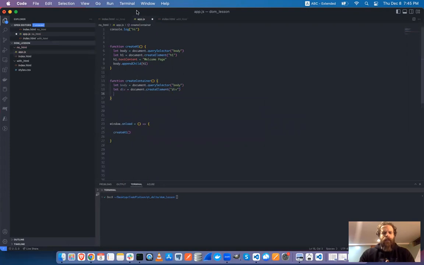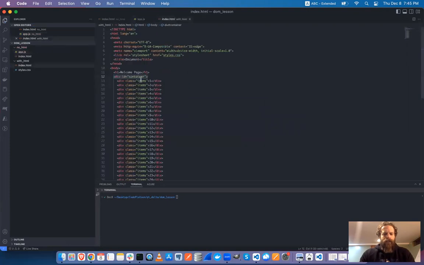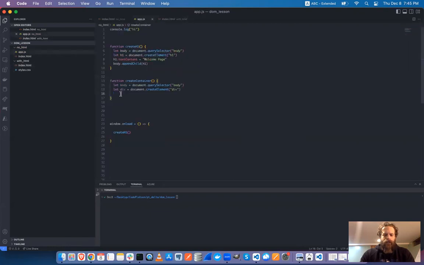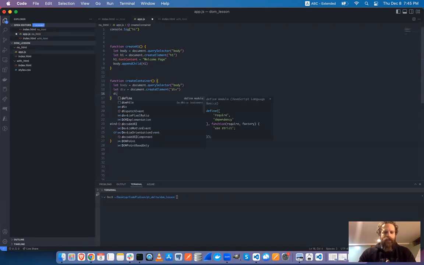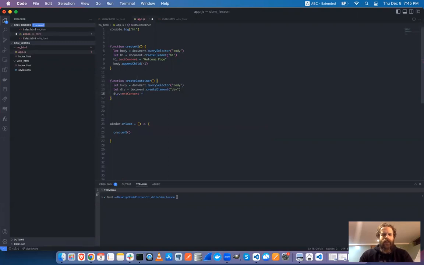And then this div, we want it to have an ID. Well, we also want to have text content. So div.textContent equals, actually we don't. Yeah, that doesn't have. So div dot, I think you can just do div.id. You might have to do styles, or we'll see if this works.